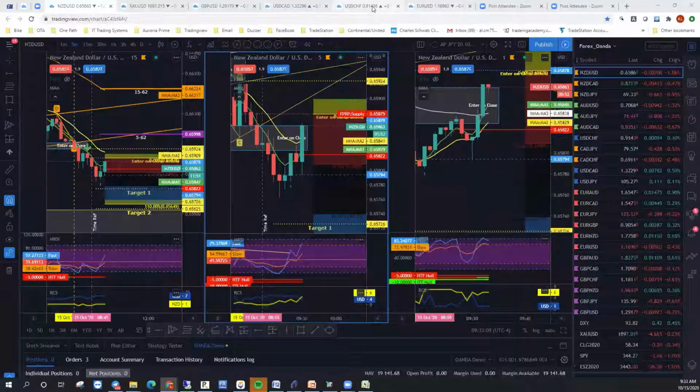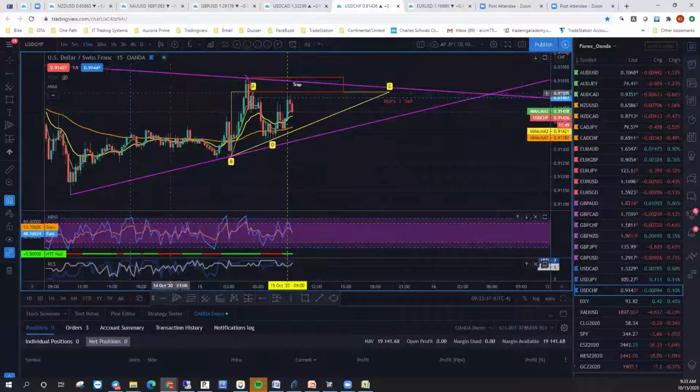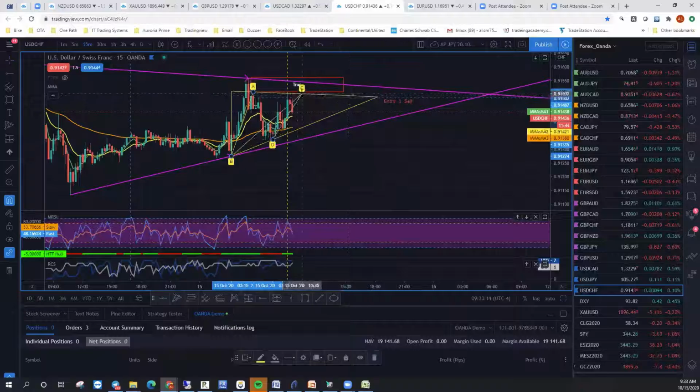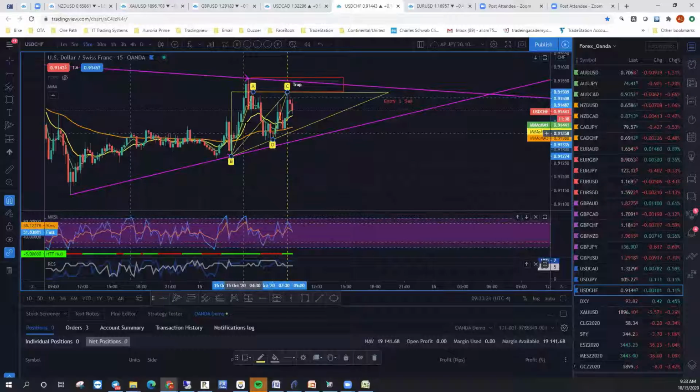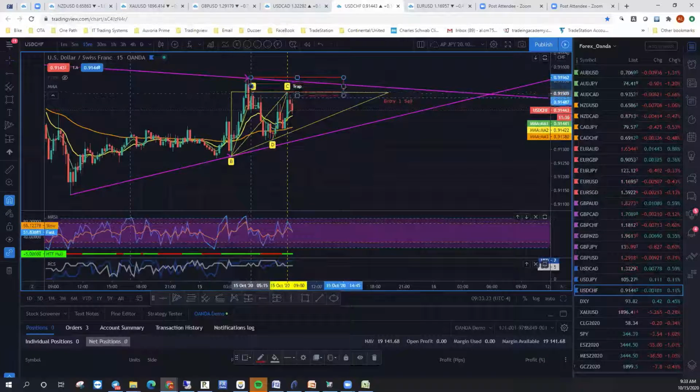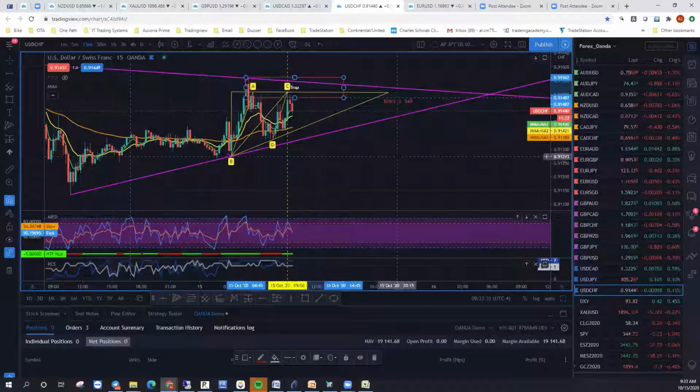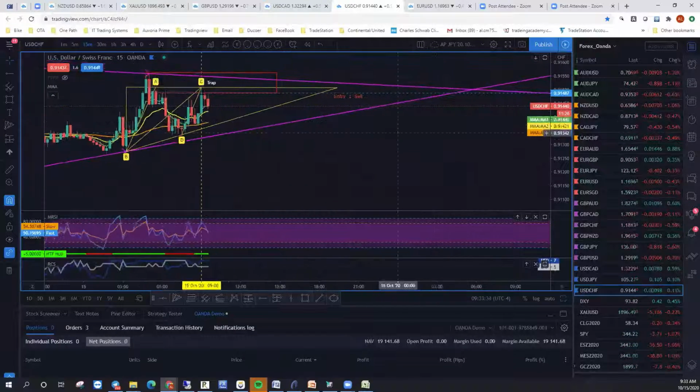Let's see, where's my Swiss trade here? On the 15-minute chart, we had a nice little pullback. It still didn't get up into the 75 area. It did over here, so we could use this box where the trap was as a reference. We came up to the trap, and now it's starting to give us a reason to get in short. If we get a close below this blue candle right here, we can take it short.